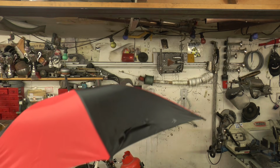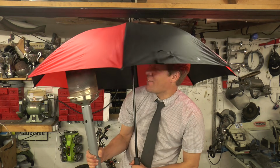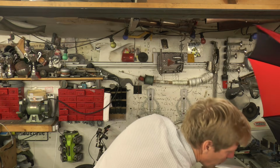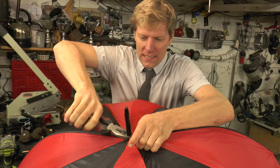Now you can use an umbrella, it will stop you getting wet, but it's not going to keep you warm. No, but if you get a patio heater and put the two together, now that's an idea. Yes, Colin. Right, well obviously this umbrella would melt if you put a patio heater under it, so I'm going to have to make a metal umbrella. Yeah! We'll get the material bit off basically.